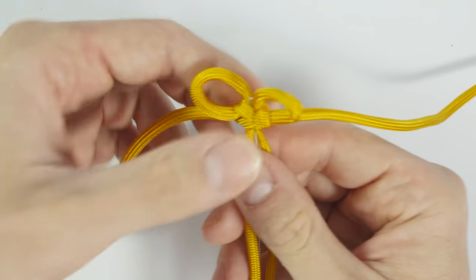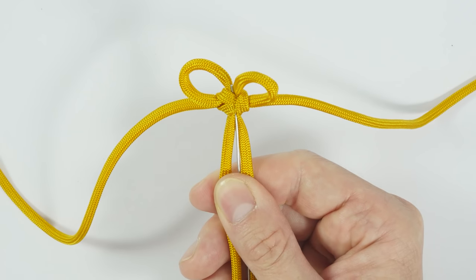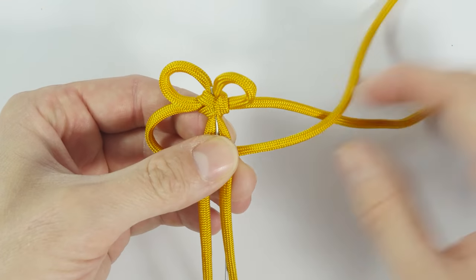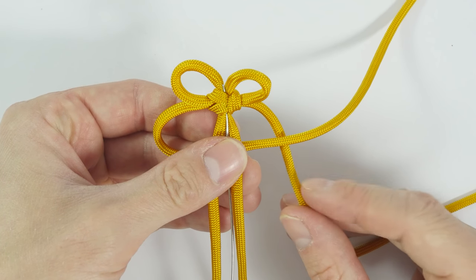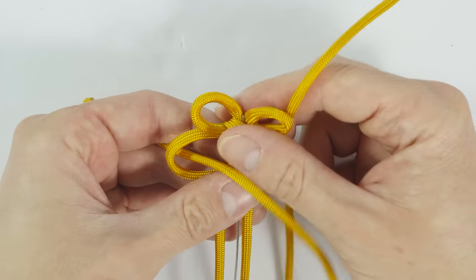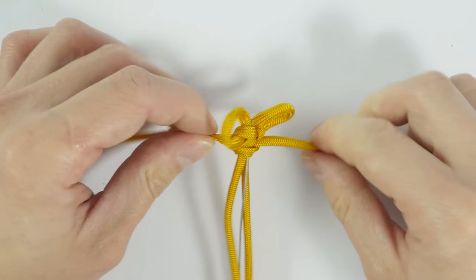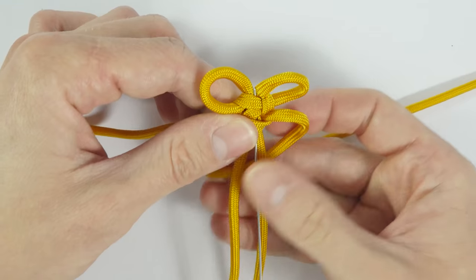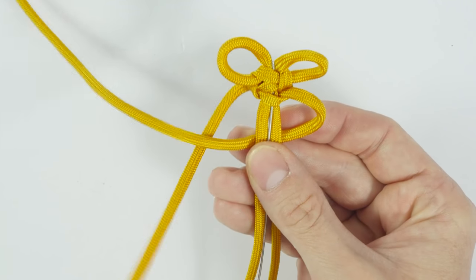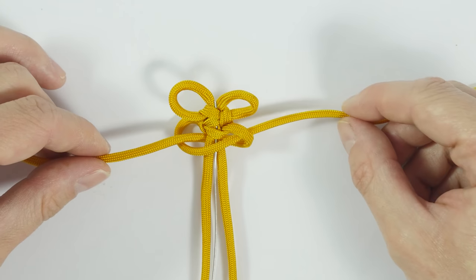From now on, we're going to be making our cobra knots over the two middle cords and over the wire. Take the left end again, under the middle, over the right end. Take the right end, over the top, into the loop on the left side. Like this. Tighten up firmly. Take the right end under the middle, over the left end. Take the left end over the top, into the loop on the right side. Like this and tighten up.